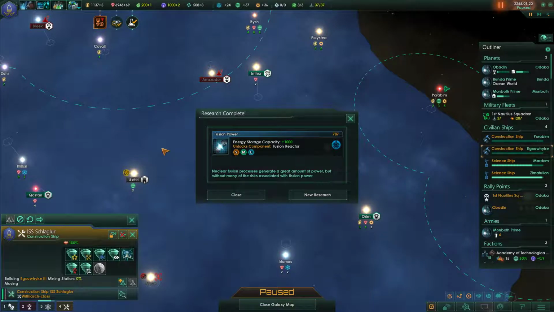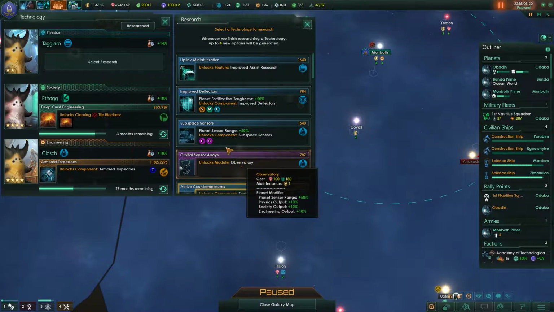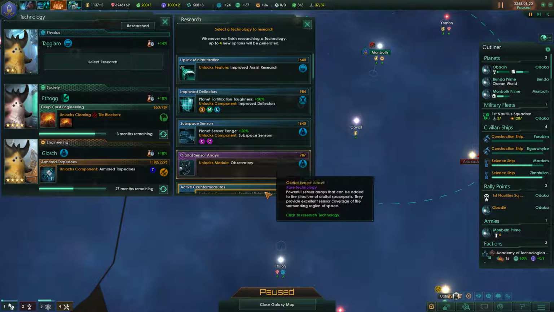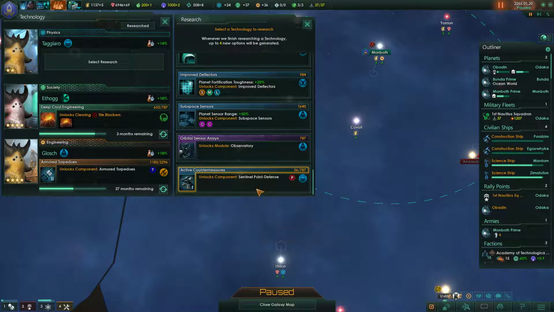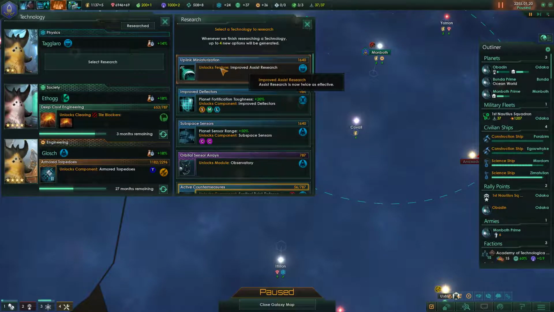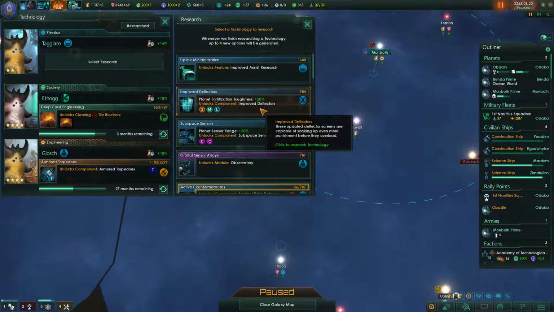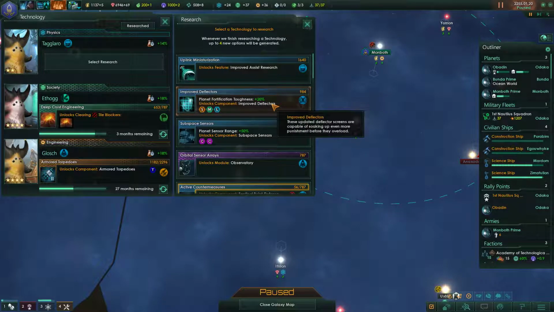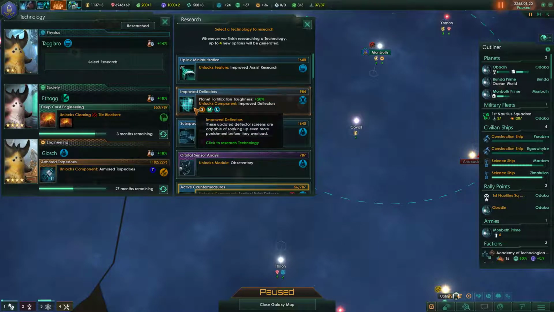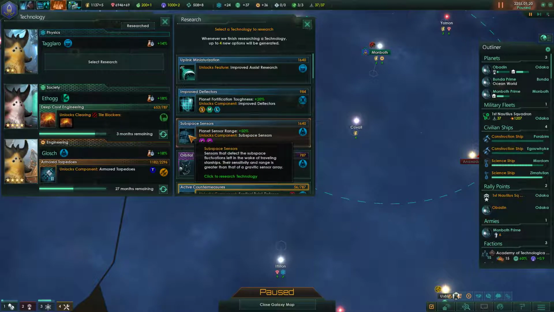We finished the fusion reactor, great. Could we upgrade it anymore? Improved deflectors, subspace sensors, observatory, sentinel point defense, and improved assist research. What's that about? Assist research is now twice as effective. Okay. Planet fortification toughness plus 20, improved deflectors. No idea what that's about. Planet sensor range plus 50.